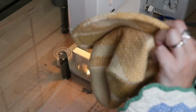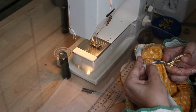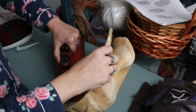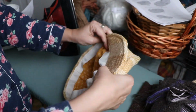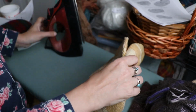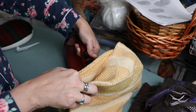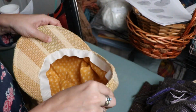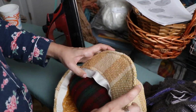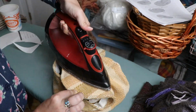Okay, now it is done. All that's left is just to press down this ribbon so it sits a little more nicely. Now you can press your grosgrain ribbon to the inside of the cap. Use lots of steam and it should get pressed in pretty well. And it'll get a better shape as well after you wear it a lot.